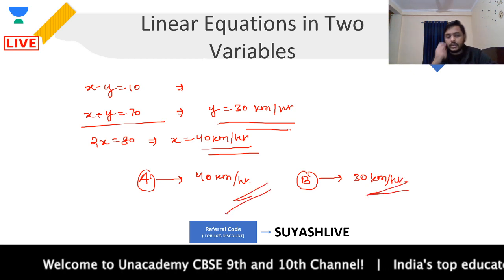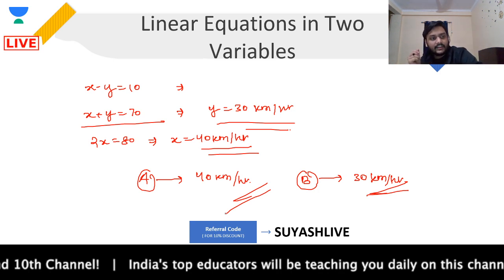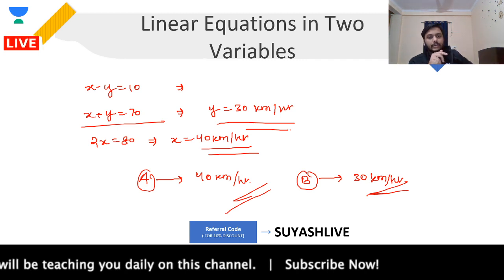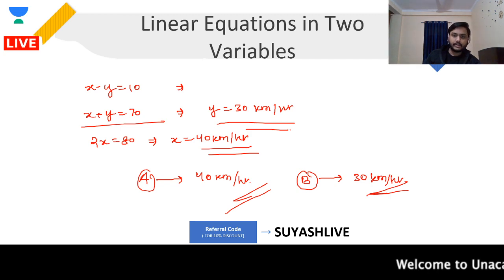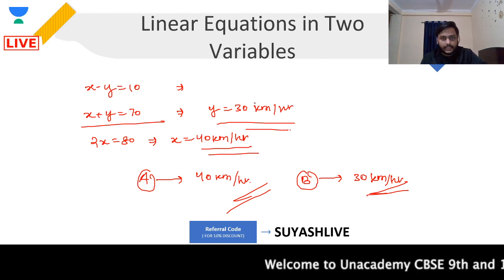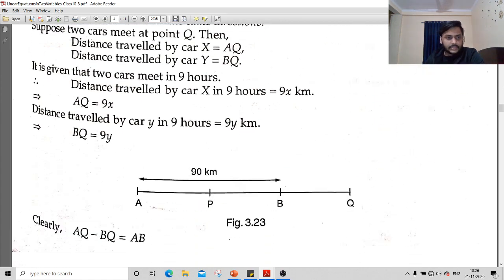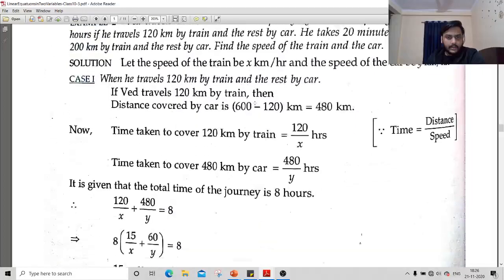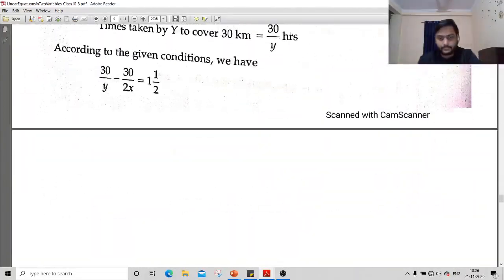So this is how we can talk about questions like this. Questions of this type are also asked to you. So you need to be very clear about these kinds of questions whenever you are being asked them, and that is how we can talk about them. This is your speed of A, 40 kilometer per hour, and speed of B, 30 kilometer per hour. And I guess the same thing was asked to you in the question. You were supposed to find out their speeds. And if you look at the question that I want to show you, you can see over here how many times this kind of question has been asked.